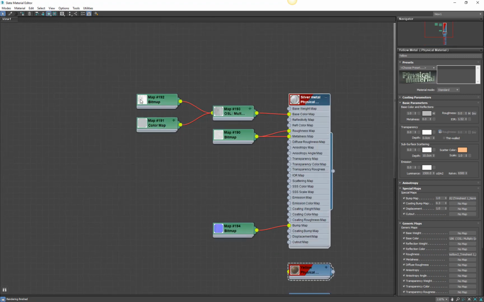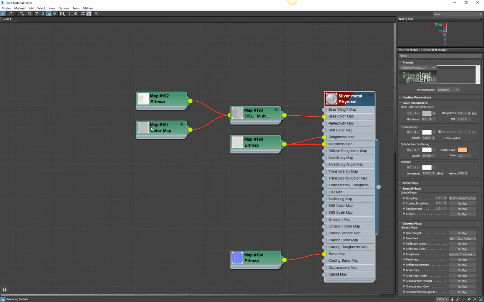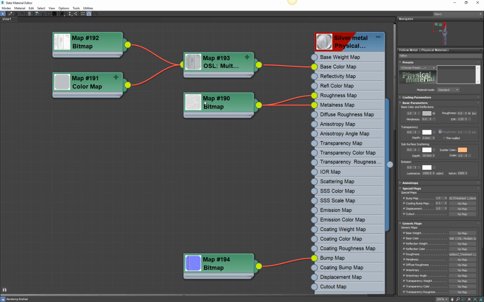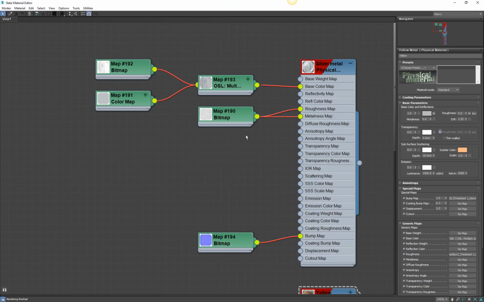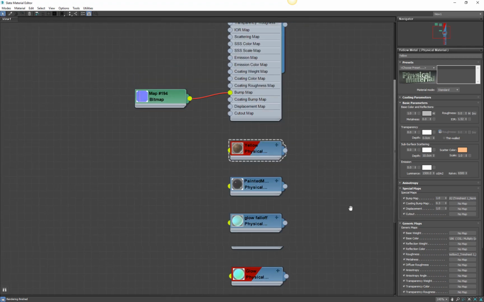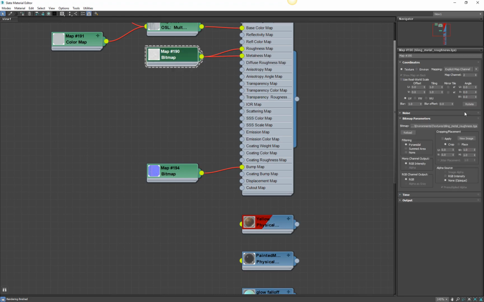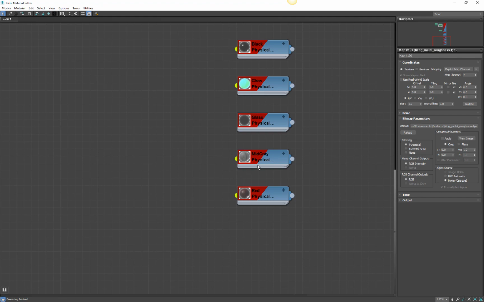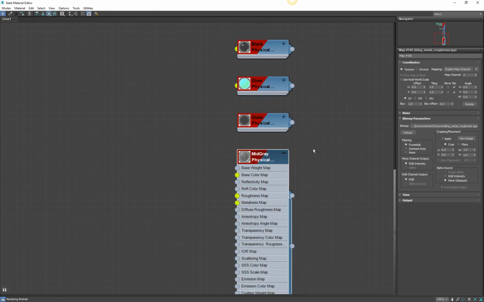So I've got the AO, the color, and the amount multiplied together to go to the base, just like we did in class. And then this right here is the tiling texture for the metal, which if we look at it, goes to ID2.